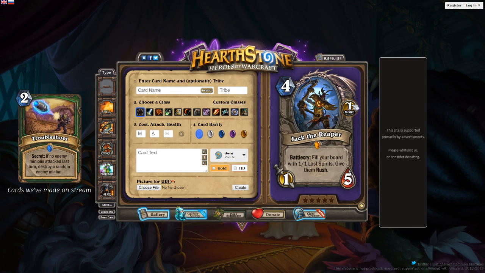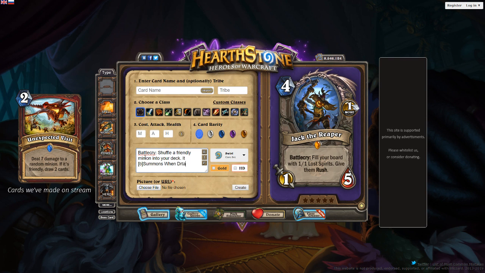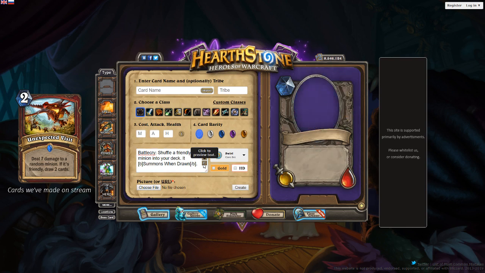I have an idea for a card. I'm not sure if it's worth anything, but something like Battle Cry, shuffle a friendly minion into your deck. It summons when drawn. It looks so funny.